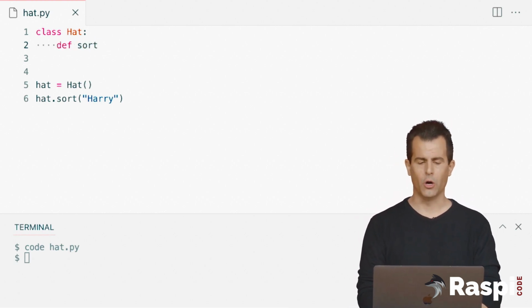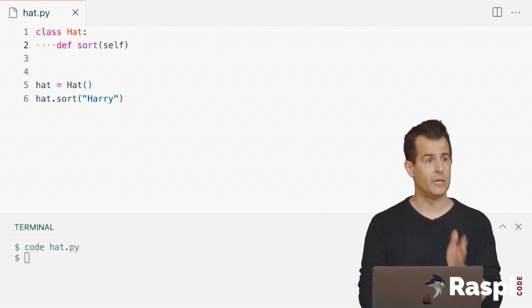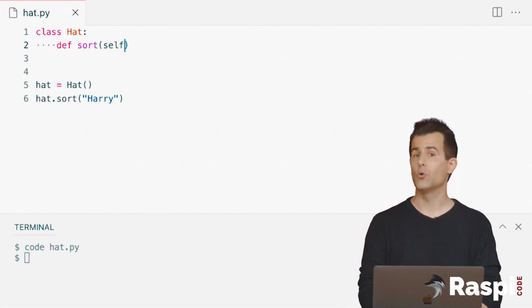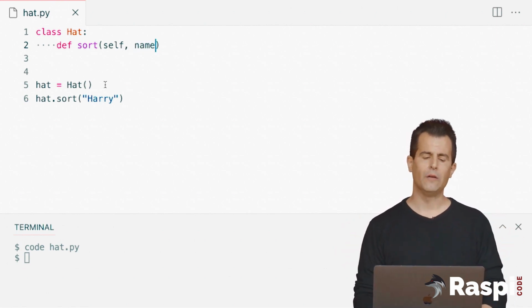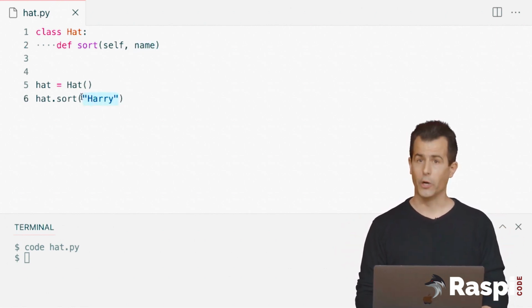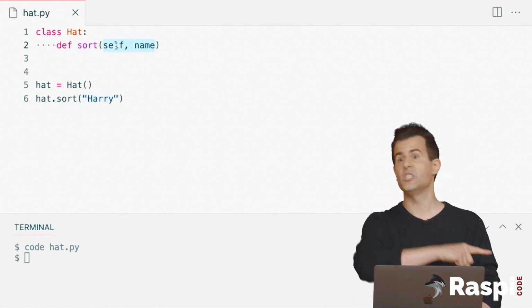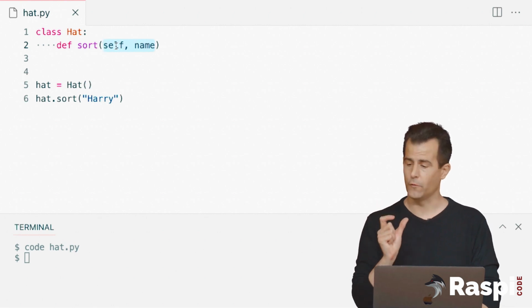So let's define sort as taking a first argument self, which is always going to be the case when defining an instance method as before. But the sort method clearly takes one argument from the programmer, me, namely the student's name. And again, we've seen this dichotomy before. Even though I'm trying to pass in one argument, when I define the method, it's got to take that many arguments plus one more, self, which is always going to be automatically passed in by Python first.